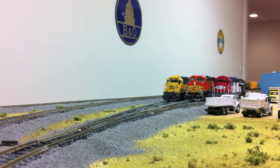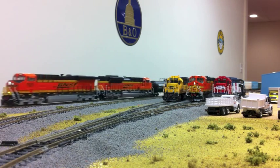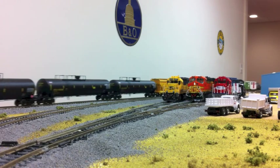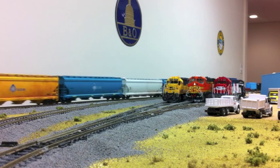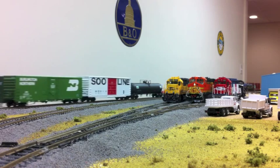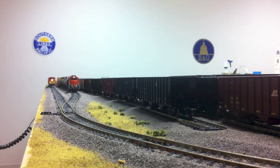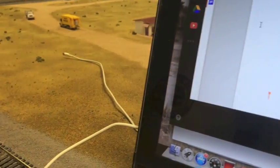Yeah, hold on, the train's coming around. This is one of the first SD60Ms that I purchased last year. And when I got it, the lights in it weren't very good. And I just ripped them out and put in some LEDs that I had laying around. They're cool white, so I might make them a little bit more yellowy, because they're a little bit too bluish, but other than that, they're bright, they look good, and that engine finally has lighting that I'm happy with. So as it comes around, I'll show you guys.